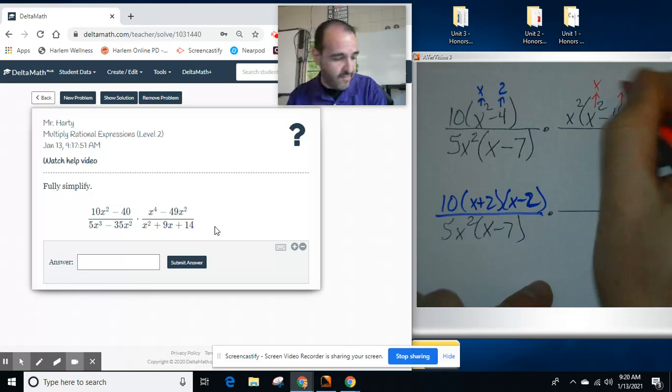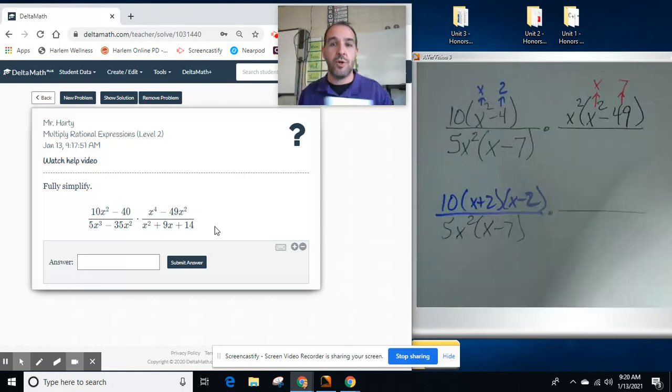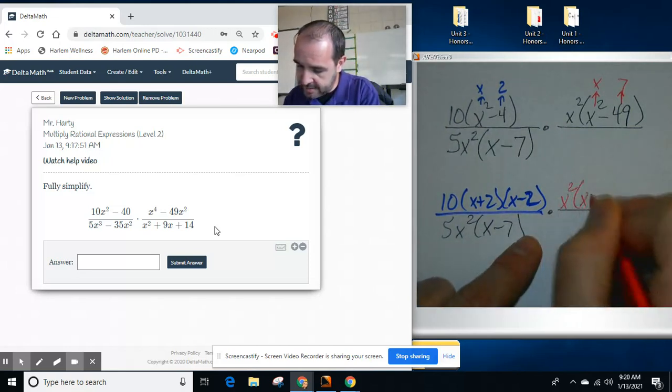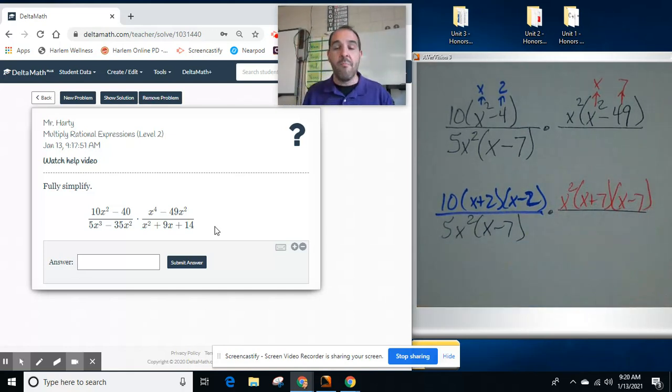X and 7. Because, again, you have all the squares on your help sheet. You're using it, right? I hope so. X squared, x plus 7, x minus 7. Or maybe even when you're getting ready for a quiz or something, if you're doing this side work, make note of what section it is you're doing, multiplying rational expressions. And you've got another example there when you're doing the quiz.